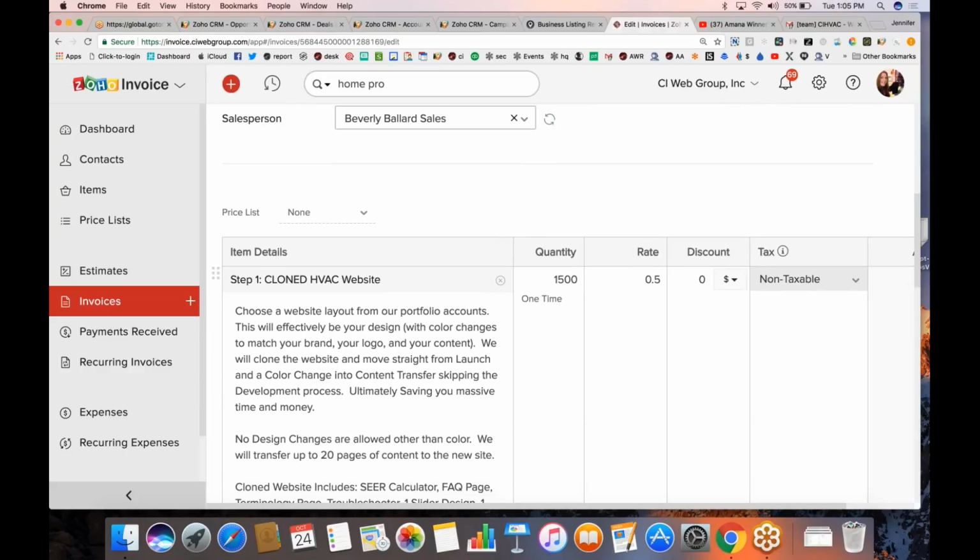Oh, okay. Yeah, because the rate is going to be the amount, and then the quantity is how many of that line item. For this one, it was just half of whatever the line item is, but the rate is the 1,500. So this is one website for $1,500, versus 1,500 websites for $5. Whatever they did.